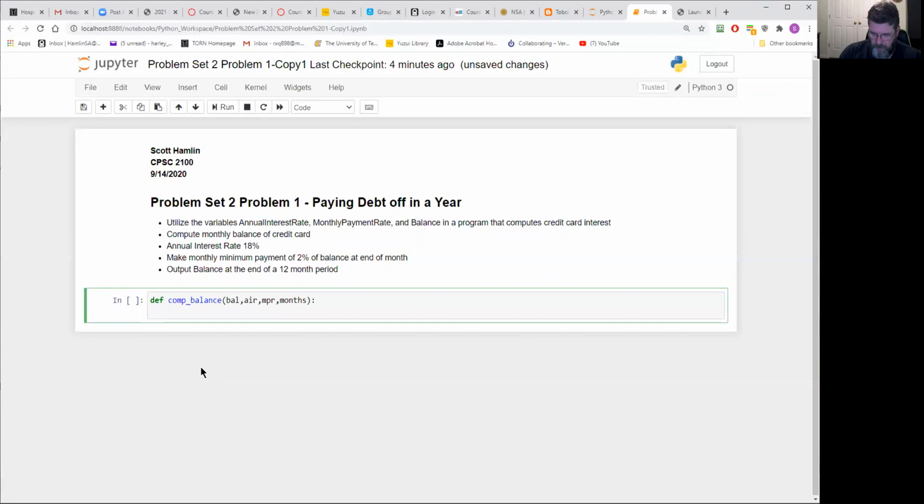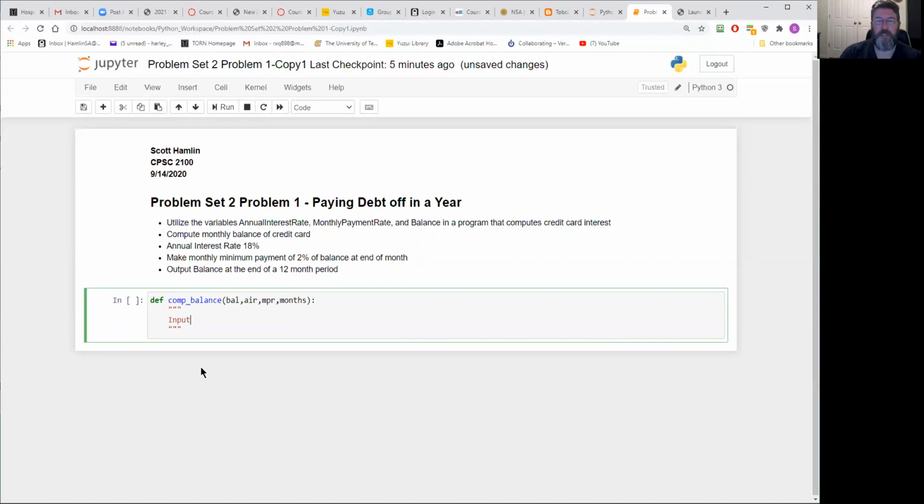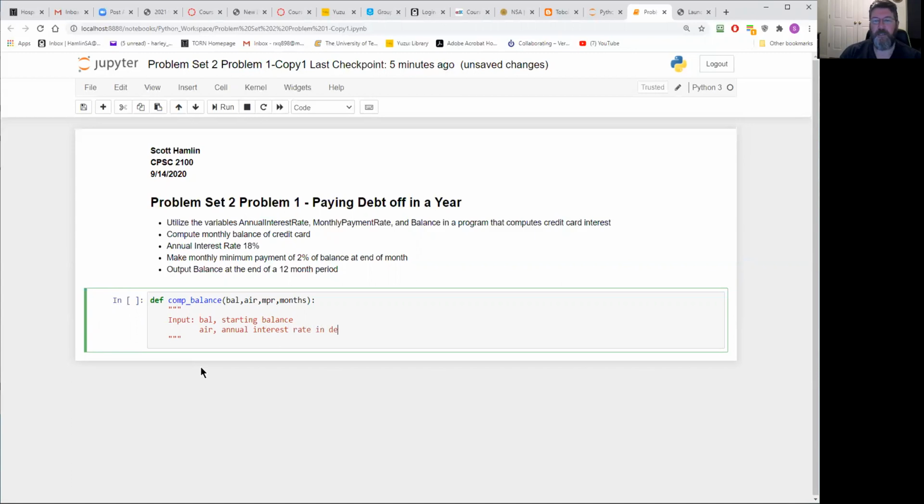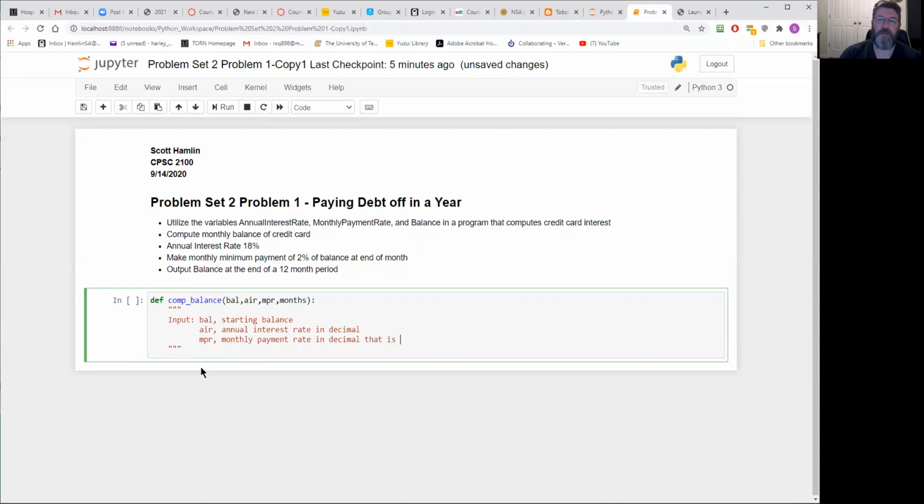Okay, so we'll go ahead and do a description of this. Our input: balance, which is starting balance, then AIR, which is annual interest rate in decimal, then MPR, that's our monthly payment rate in decimal, paid per month by customer.